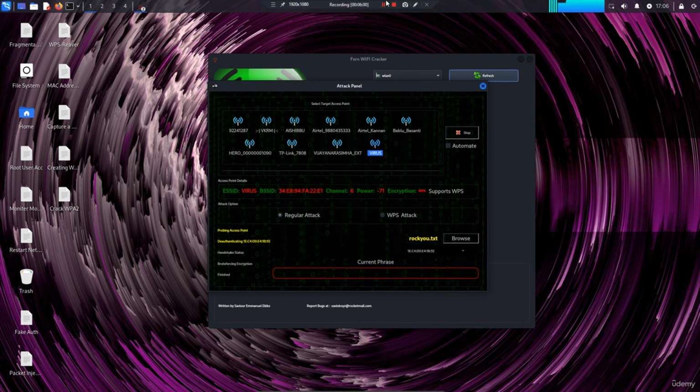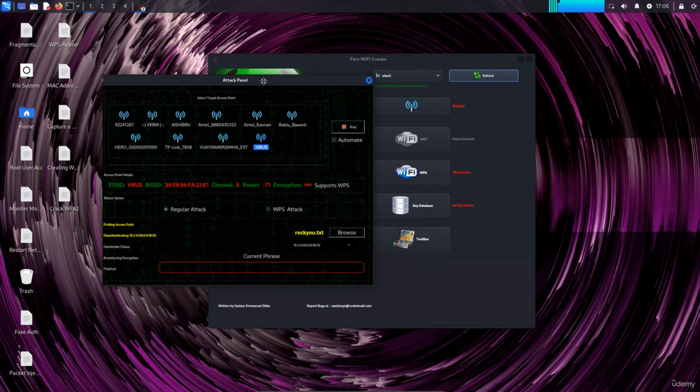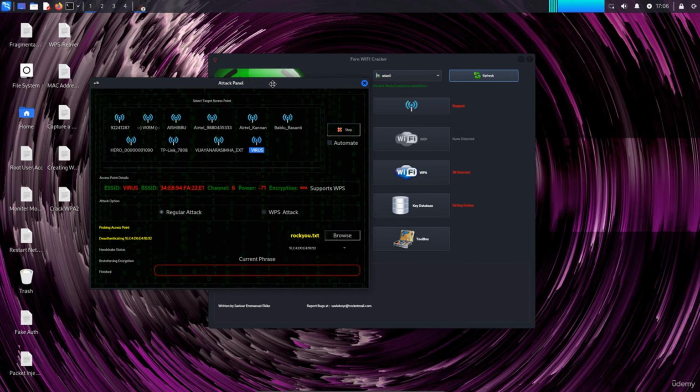So yeah, we are facing an error here, but it might work for you. This is how you perform the attack. The last time I tried to use the dictionary attack, it worked. Okay, yep, it is working. The clients should be connected to the Wi-Fi network in order for it to capture the handshake.